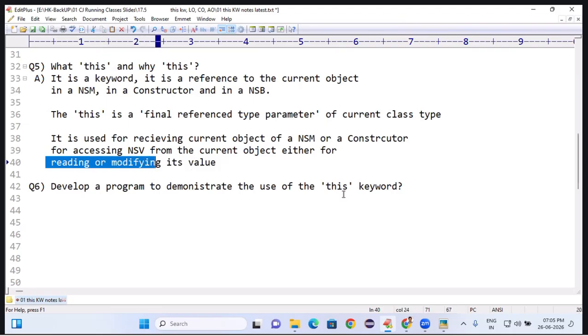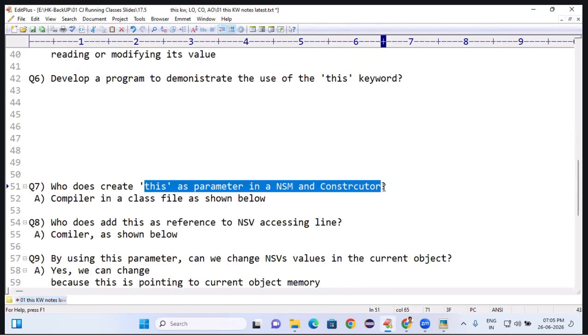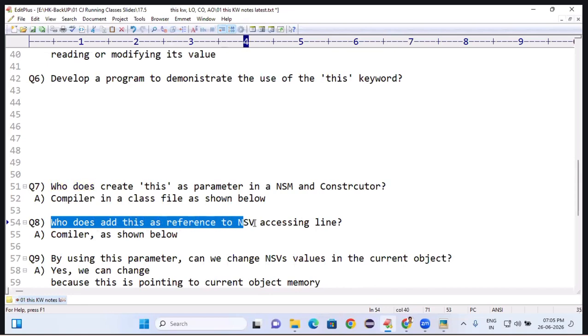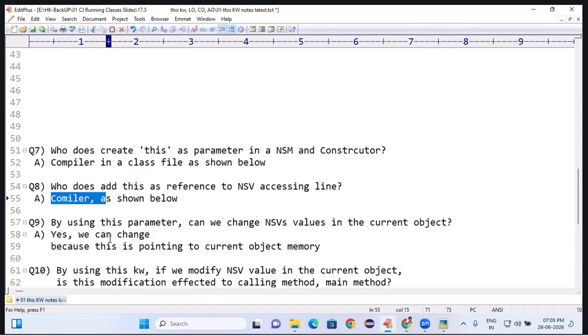But now my question is, who creates this as a parameter in a non-static method or constructor? You have not created it. When you don't create, who will create? Compiler. Who adds this as a reference to the non-static variable accessing line? Compiler. By using this parameter, can we change non-static variable values in the current object?